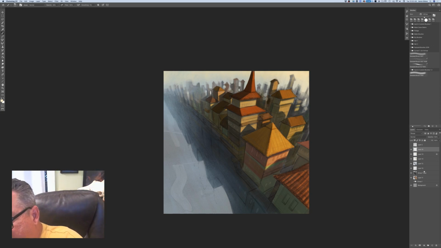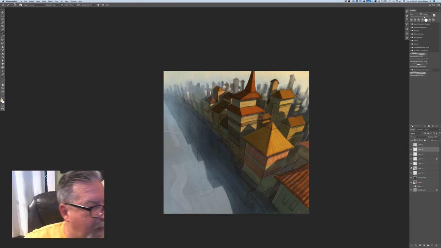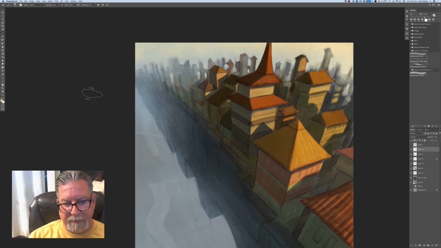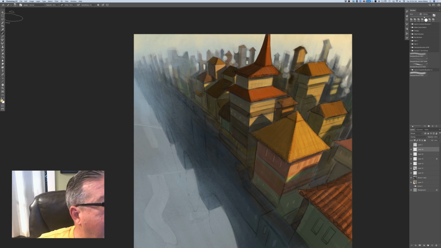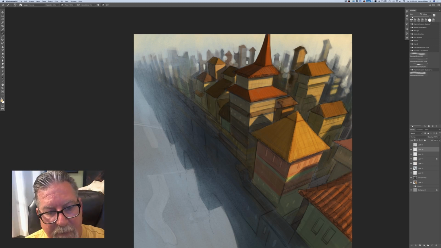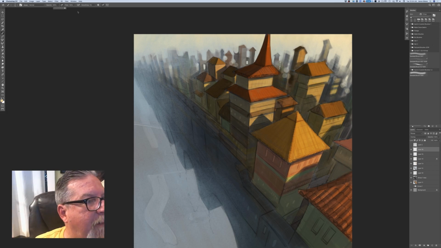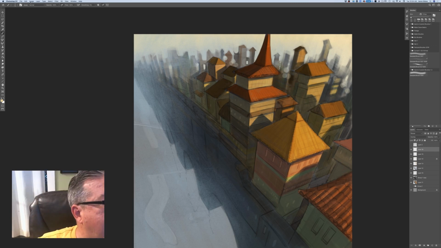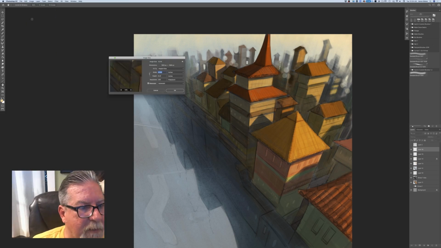So I'm going to go through now, and I'm going to put another layer on top, and go back to my overlay, and add some more brighter highlights. I'm going to change my brush. Oh, how about I turn it all the way up? There we go. How big is this? Mid-size. No wonder this has been bugging me.